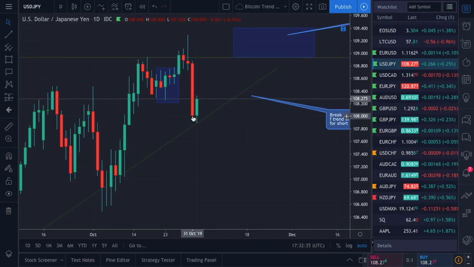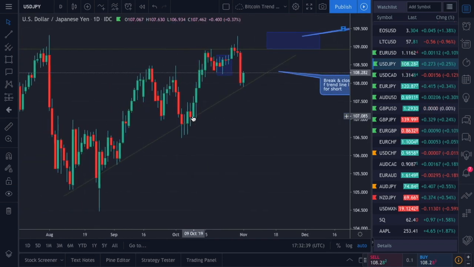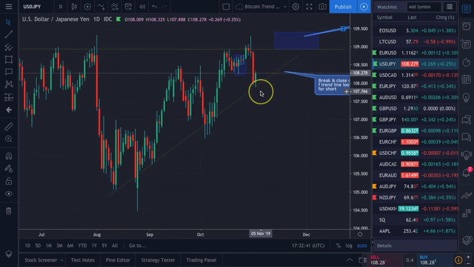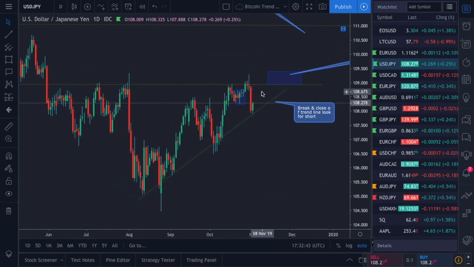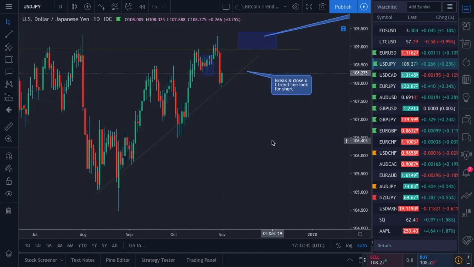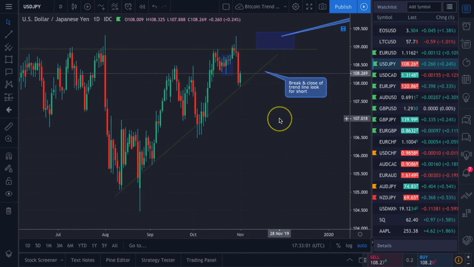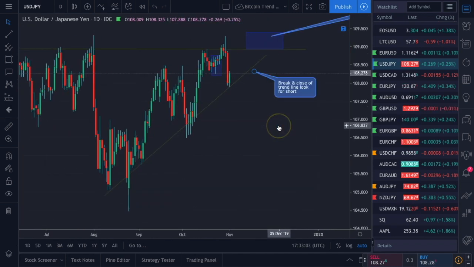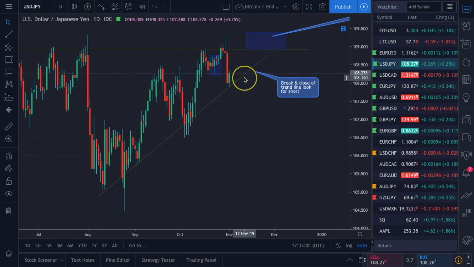Now, this was largely related to news that there was a little bit of friction going on between China and the United States, and as far as the trade deal and what is going to happen, that was definitely reflected quickly in the Japanese yen, and specifically in the US dollar yen pair that we're looking at right now. Again, you have a trend line here, and what this means is you now have an area that is providing support that you can lean off of.